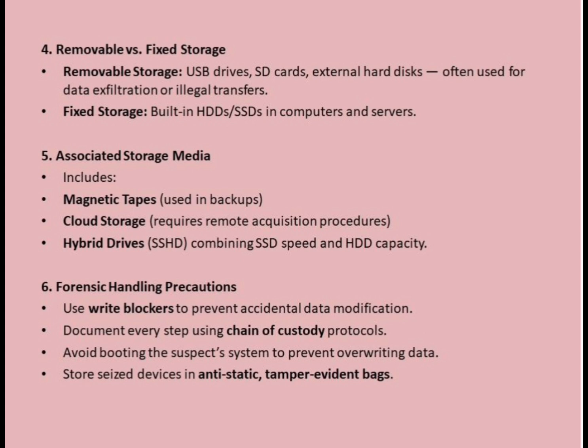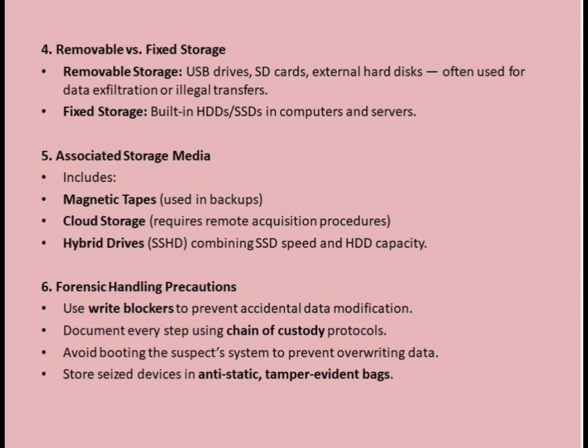Associated storage media. Forensic investigations may also involve other types of storage. Magnetic tapes, traditionally used for backups, which can contain historical data critical for reconstructing events. Cloud storage. Services like Google Drive or AWS S3 require remote acquisition techniques, such as secure API extraction or legal warrants, because data is not physically present. Hybrid drives, SSHD. These combine SSD speed with HDD capacity, and evidence may reside in either the flash cache or the magnetic disk.